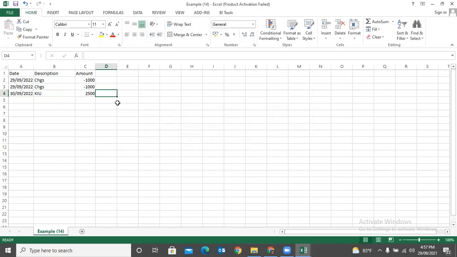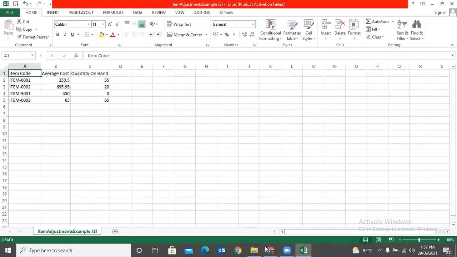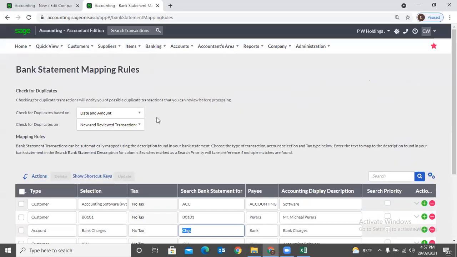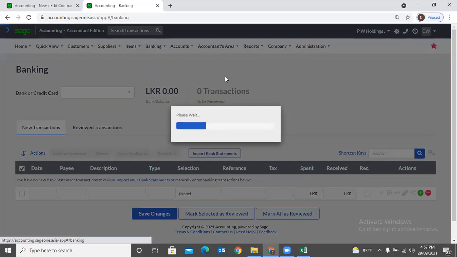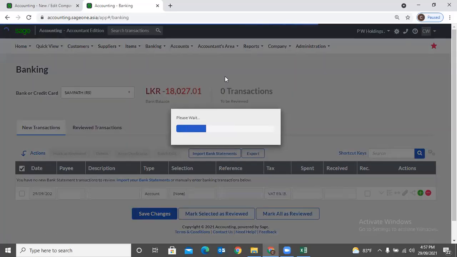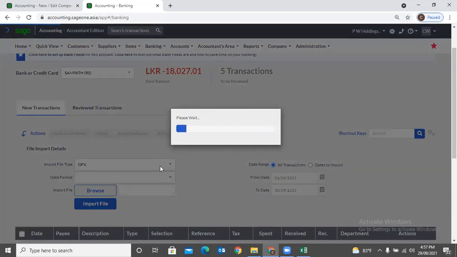Right, I save this CSV file. Now here, this CSV file has only date, description, and amount. I close this CSV file and I'll import that bank statement.